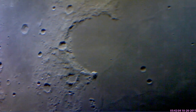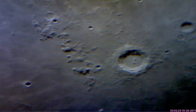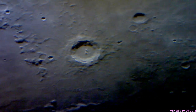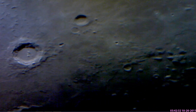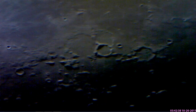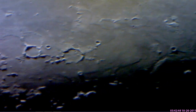Okay, let's go back to our Surveyor. I don't want to make these any longer than they have to be. I go back and watch them though. It's relaxing to watch these things. I think the moon is a fascinating place, and to me, very relaxing. Let me turn the exposure up. There you go. Very relaxing to watch them.